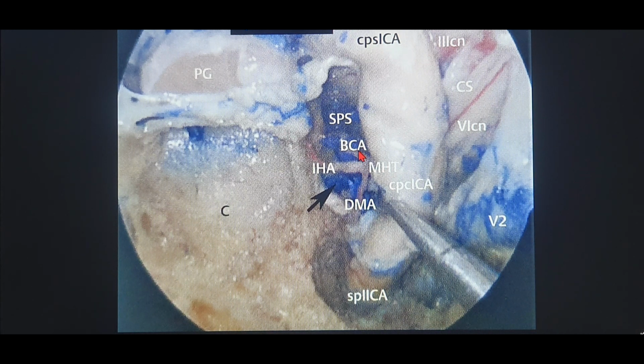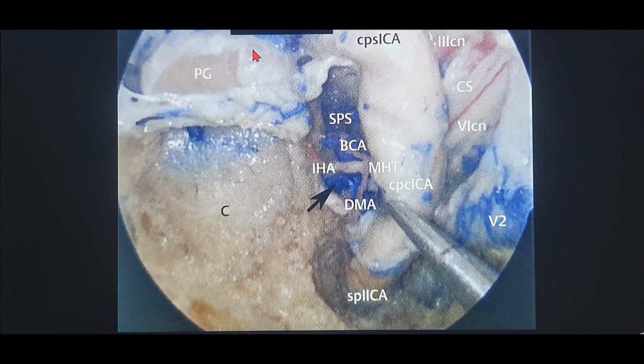Talking about the first one, the inferior hypophyseal artery. As the name suggests, it is the inferior branch and is a hypophyseal artery. Hypophyseal stands for the pituitary gland, and definitely it's going to supply the pituitary gland. So there are two arteries, the inferior hypophyseal artery and the superior hypophyseal artery. Now the superior hypophyseal artery, mind my words, is a branch of the ophthalmic segment of the internal carotid artery, which is the C6 part. If you really want to learn about the anatomy of the ICA in detail, please go to my previous video, and I have posted the link in the description panel below.